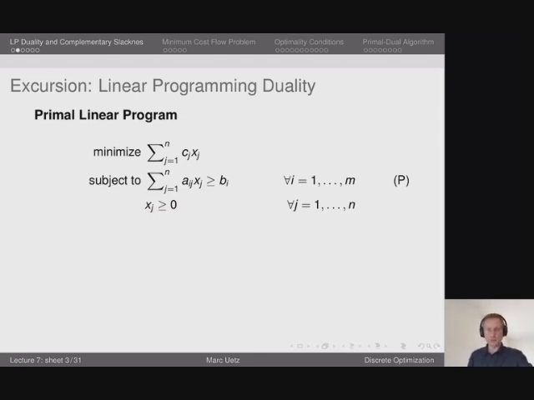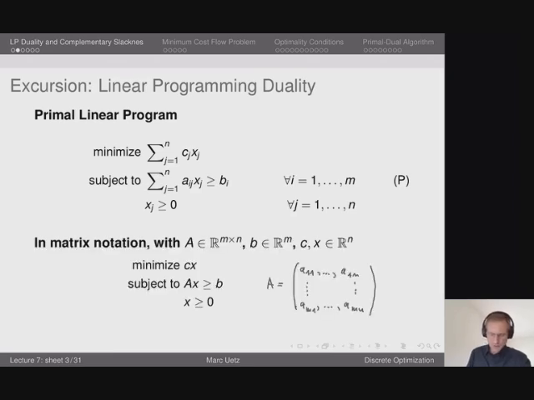So that's a standard form of a linear program. And I write primal linear program because we're going to derive the corresponding dual linear programming problem in a minute. But actually, before doing that, I find it more convenient to write down the same problem in matrix notation, which just means we have a constraint matrix A, which is a matrix in dimension m times n, right? I mean, we have one row for each of the linear constraints, which contains the corresponding coefficients in this linear constraint here. So constraint number 1, constraint number 2, and so on.